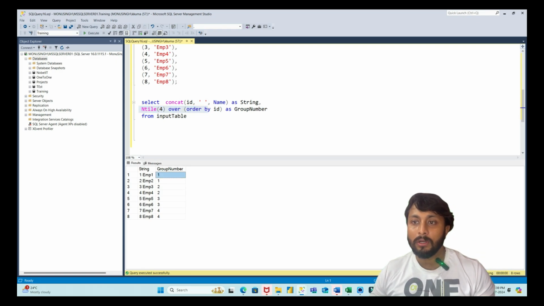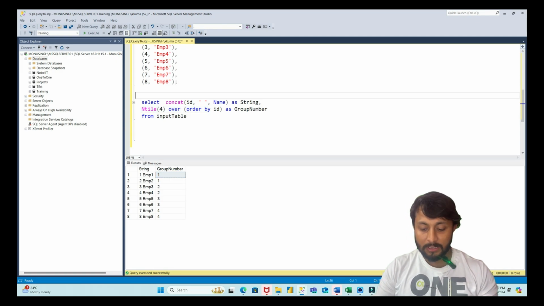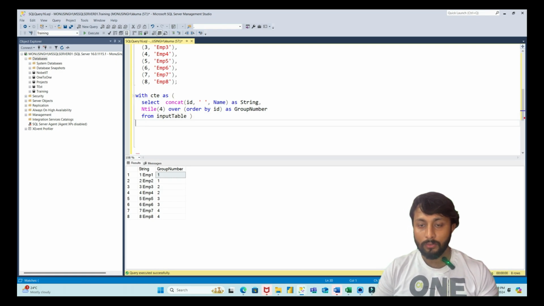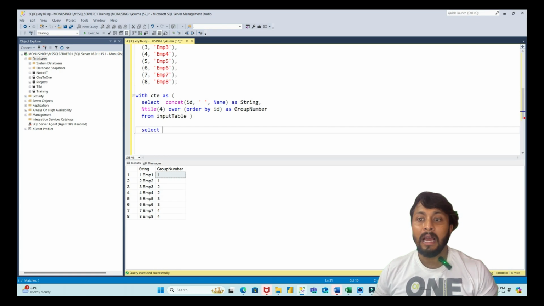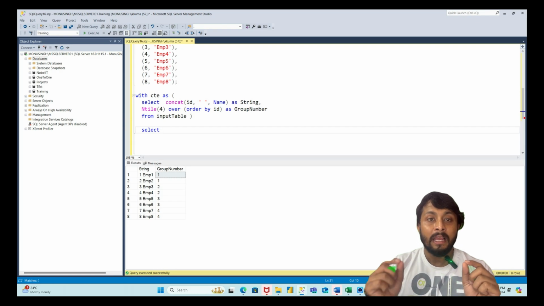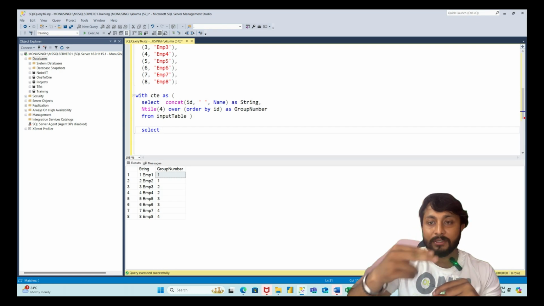Now, using this NTILE function, let's keep these records inside a CTE, with CTE as, parenthesis open and parenthesis close. Then we are going to select and string aggregate. There is a function called STRING_AGG, which basically aggregates different strings.